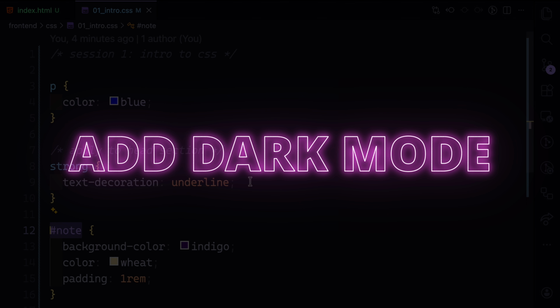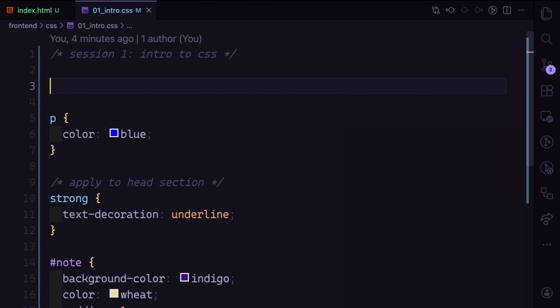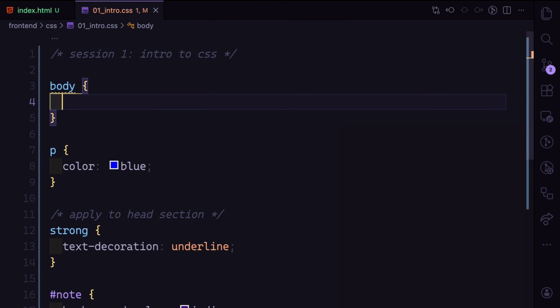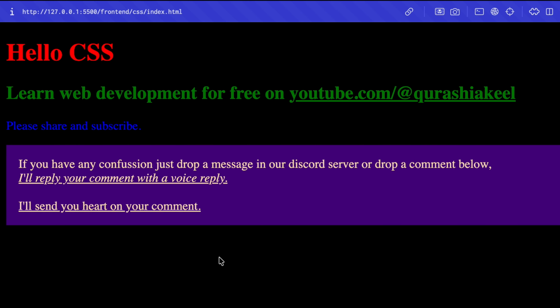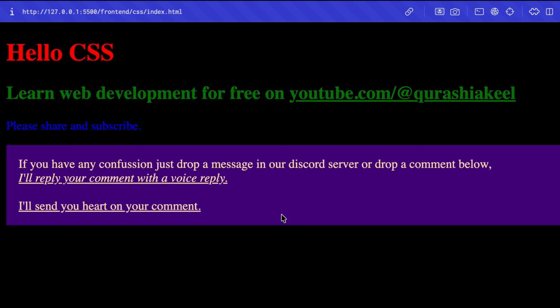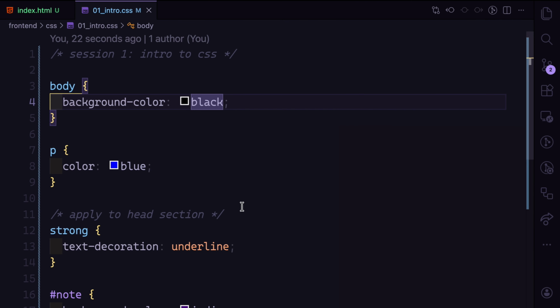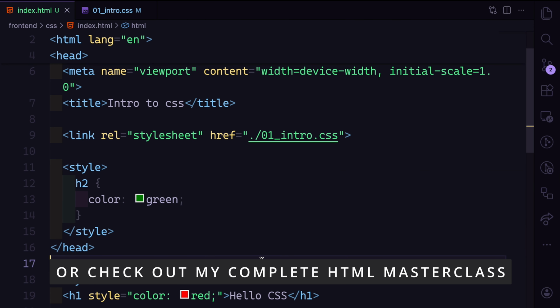So till this point, we were using light mode for our browser. Just with one line of CSS, I will type body and then background color is black, and that is it. We have our dark mode set up. So now we will not have any problems with the dark mode, and from our next sessions, we will have dark mode set up. If you have any problems with how to create these divs and other things, just watch my tutorial on box model that explains it in detail.